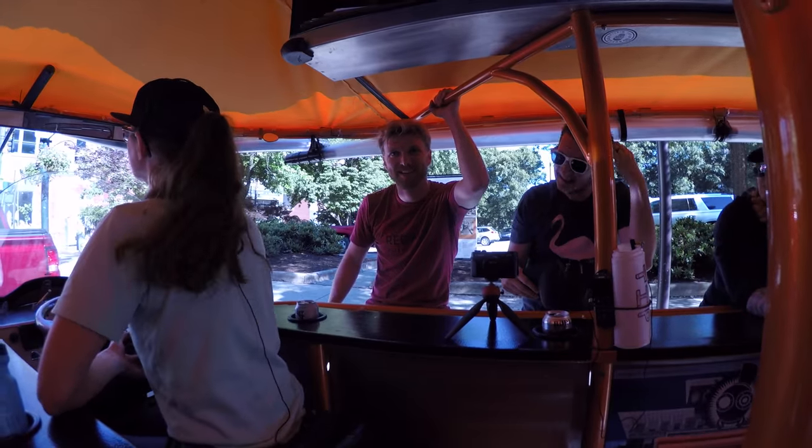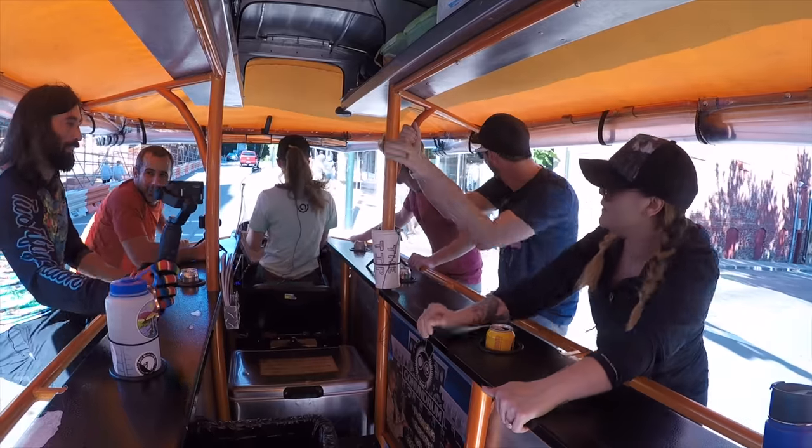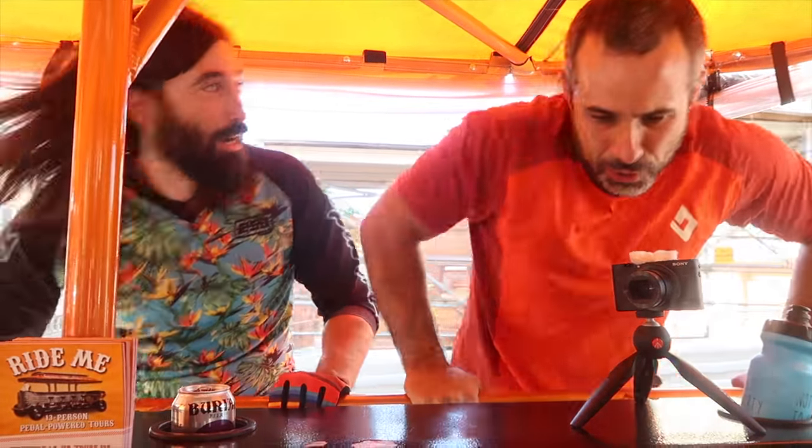Have you guys ever heard of Strava? Wait, why are we not on Strava? No. 3, 2, 1, pedal power! They had a Pubcycle option on Strava. We definitely just got the KOM. Yeah, that. Right. All right, here we go.